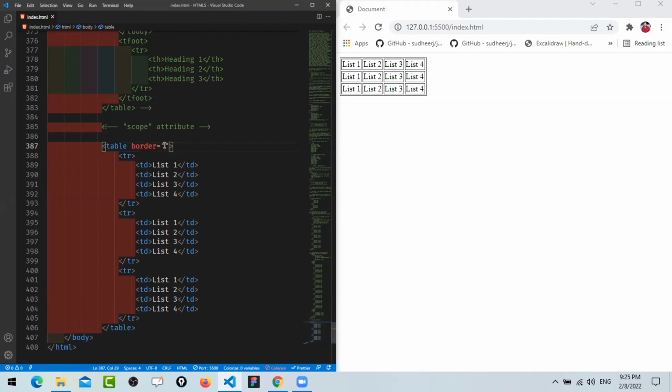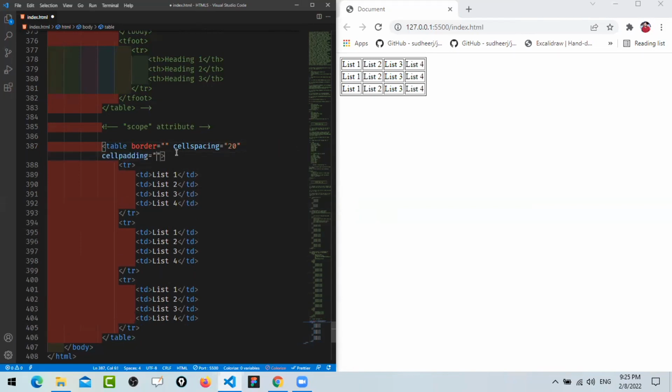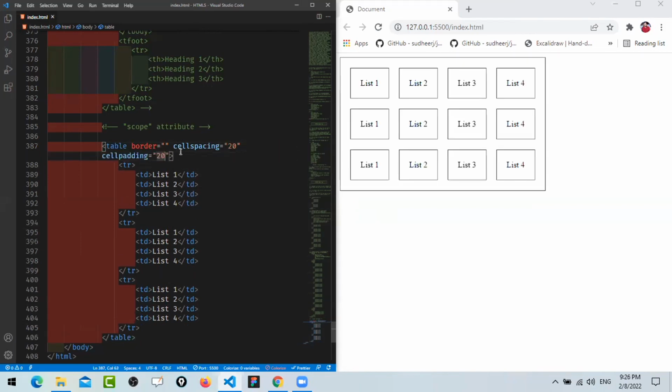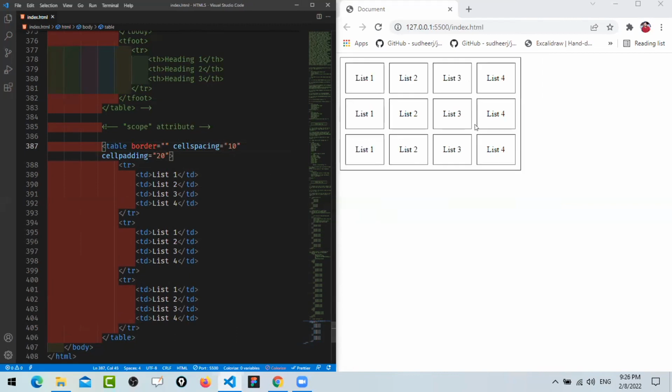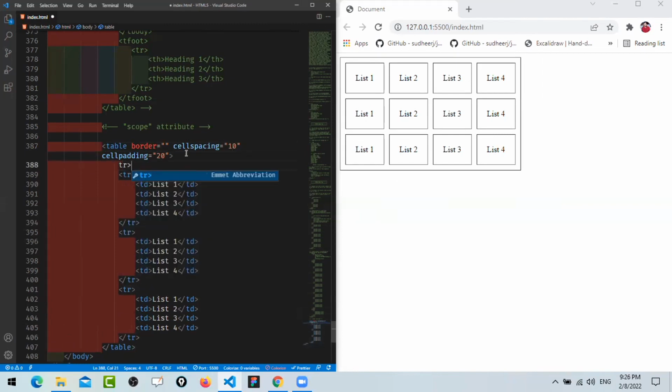Here we have cell spacing and cell padding. Again, we are going to use cell spacing of 20 pixels, and cell padding again I'm using 20 pixels. So here we have this table. Cell spacing I'm going to keep 10 only. Okay, fine. Here we have this table, and we'll add one more row.